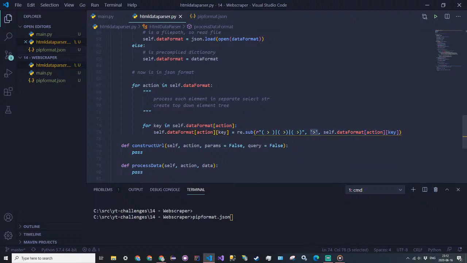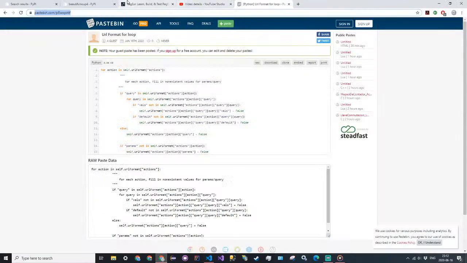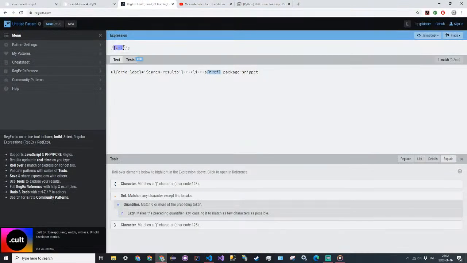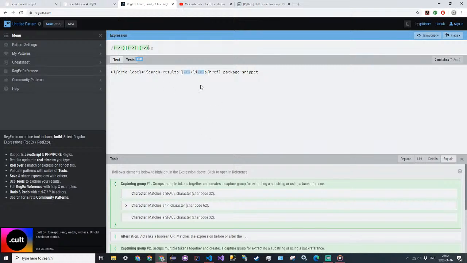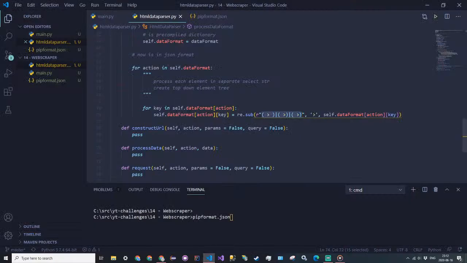I can actually show you how that looks in this demo. So right there, you see that it finds two instances where there are spaces, and I can also delete one of the spaces and it won't affect it. It'll be the exact same. Okay, so we're just getting rid of the spaces around them.